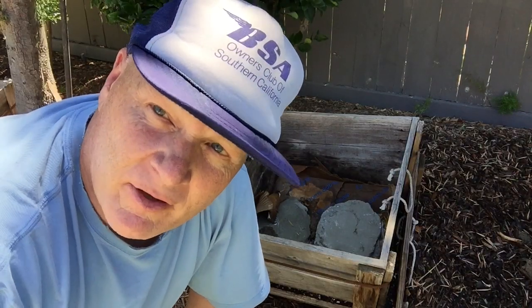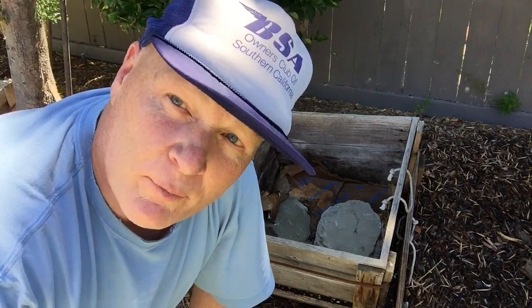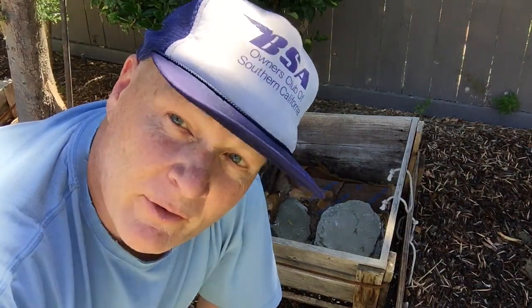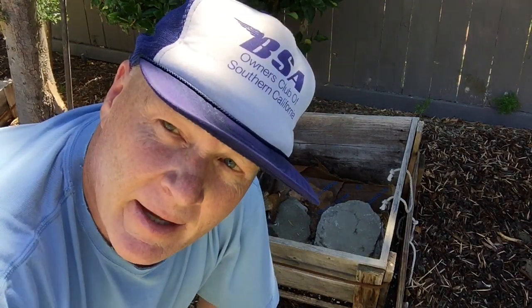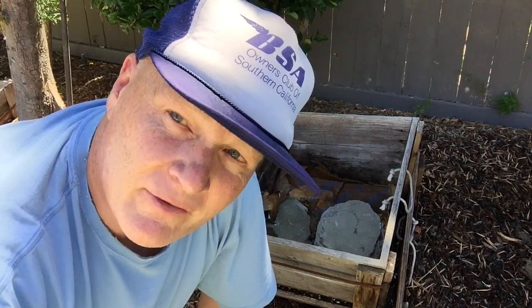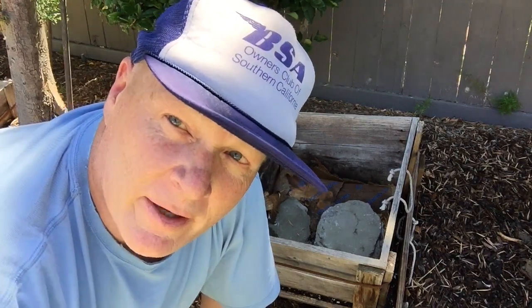If you live in a really wet climate and you get a lot of rain, you're going to want to put a roof over your compost bin to keep it dry. If it gets too saturated, all the microbes and bacteria and life will die — the same thing goes for too hot. Here in Southern California it never rains, so I've got to water my beds every day when I water my plants. Keeps them moist — allows the worms, bacteria, and fungi to grow. If it dries out, they die as well, so I've got to keep mine covered to keep moisture in.